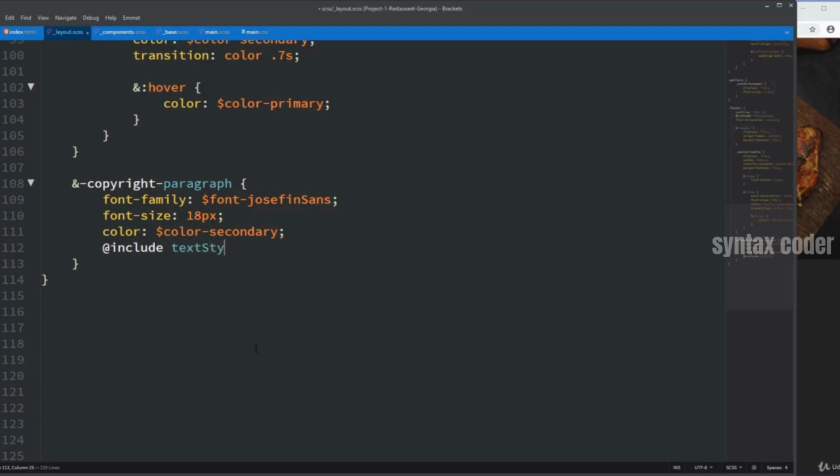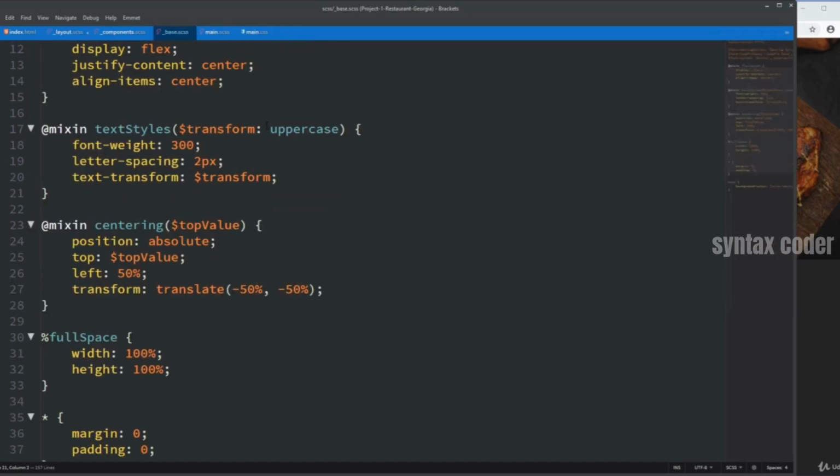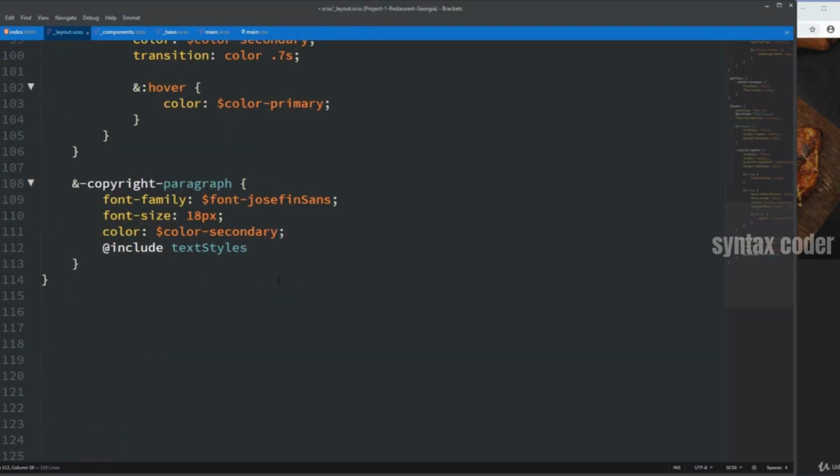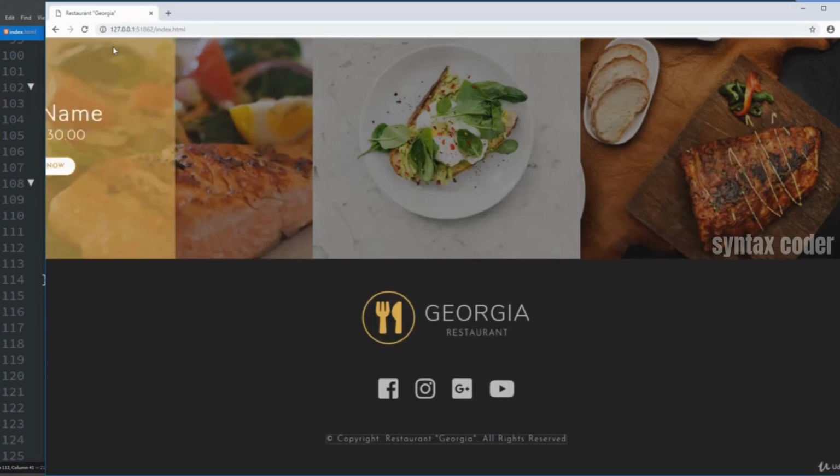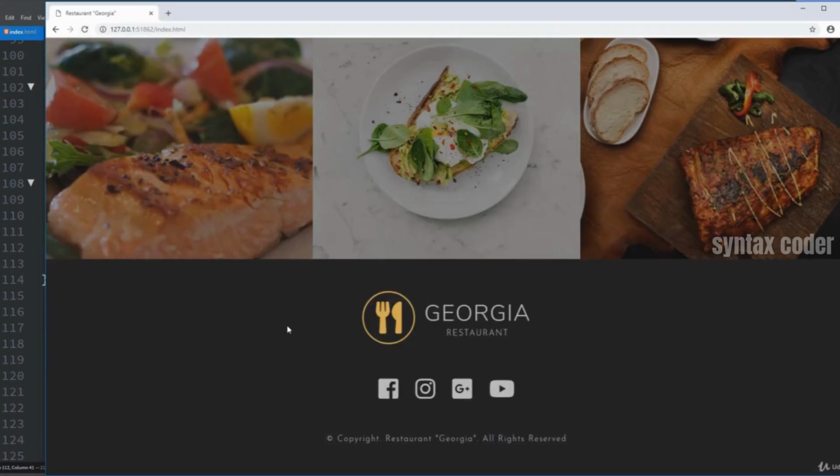So let's include it. As you know, by default, it makes text uppercase, but in this case we don't need it. We need to make text capitalize. So as an argument, let's insert here capitalize. Alright, so everything seems to be looking good, and we have finished working on footer. It's kind of simple one, but I think it's nice. Next we need to create navbar with hamburger menu, and for that let's move on to the next lecture.